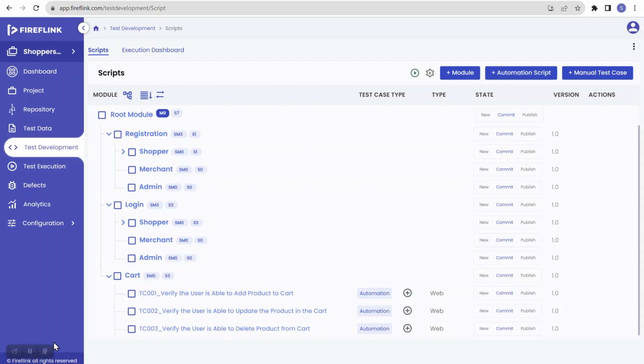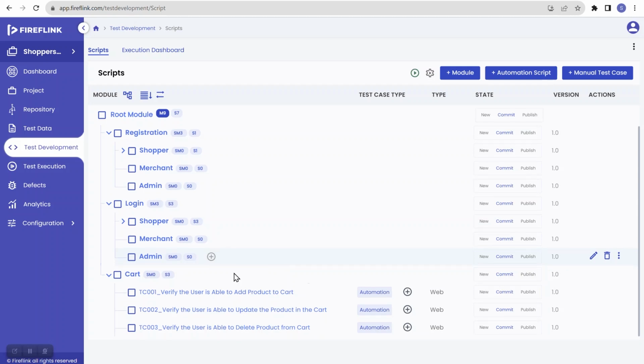Hi team, greetings everyone. In our previous session, we saw the concept called pre and post condition, right? In today's session, we are going to see a new concept called depends on script. What is this depends on script? So let me take a scenario and explain it, and then we will understand the concept called depends on script and why we need it, right?